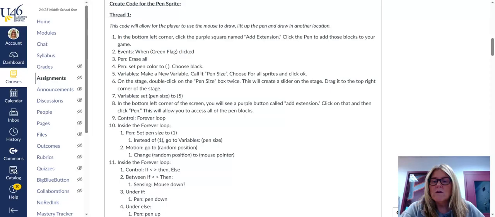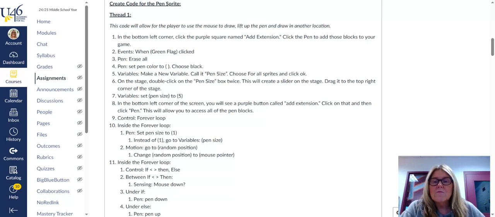And then we want to set our pen color, and I just say black because I think that that's a good default color to start with. So I'm just doing 000 for my black, and that means when the game starts, we'll have a clean stage and our color will be set to black.